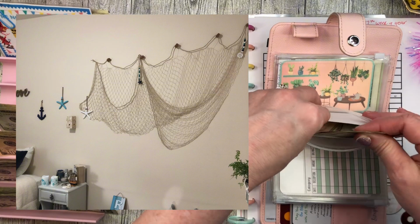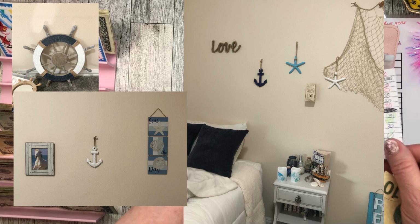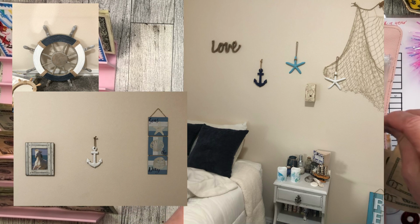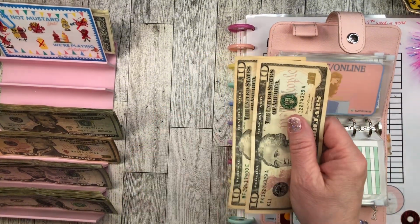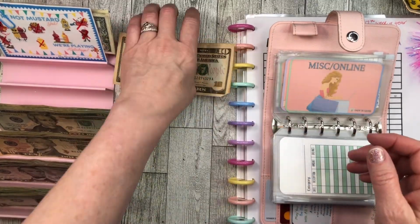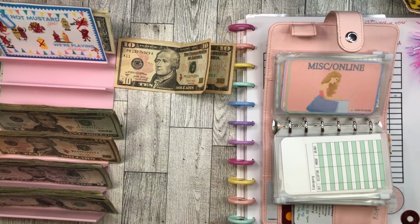Miscellaneous online. Okay, so I spent the $20 of miscellaneous at Hobby Lobby, and I worked very hard the rest of the week to save, because you guys know how important Etsy and Amazon savings is to me. I saved this $20 in there for Etsy and Amazon. So that's not even going to be my savings. It just goes in my Etsy and Amazon. So let's get that accomplished.